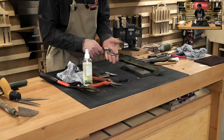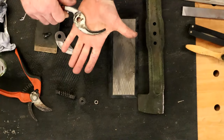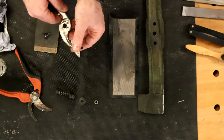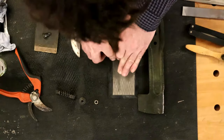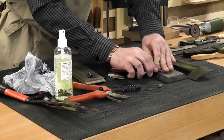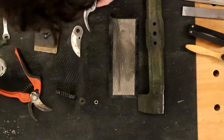So on this face, I think we can probably see there. Let's have a look on where we are. Ben, can you go to camera two for me? Good. This is the other side. So the blades on here coming together. So I just want to clean this face up. Literally give it a wipe over. Take off any residue, gunk left over from what we prune with it. Doesn't need a lot. Should be good, just to clean that up.